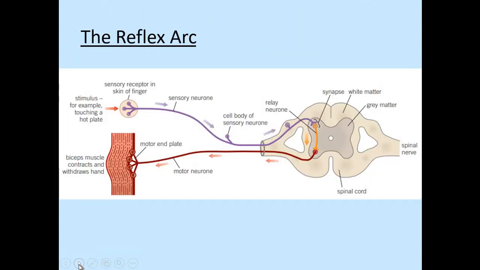Okay, so the reflex arc, I'd like you to draw this into your book, and it's something that does pop up in the exam, being able to recognise this and to be able to label the different parts of the reflex arc. What you're looking at on the right hand side is a cross section of a vertebrae, of your spine. So if you can probably imagine your favourite teacher, if you chopped their head off and you were to look down their neck, you'd see this kind of transverse cross section here of the spine. Right. So I'd like you to draw this in. Pause the video now and draw this into your book fully labelled, with all the keywords that we've mentioned today.